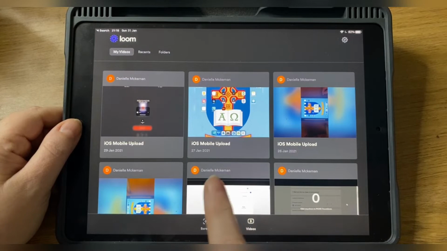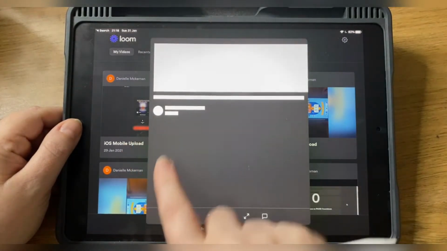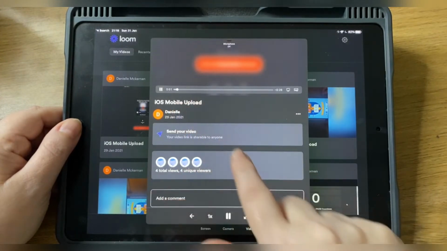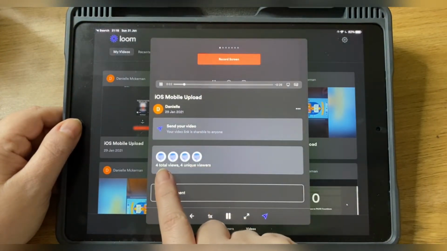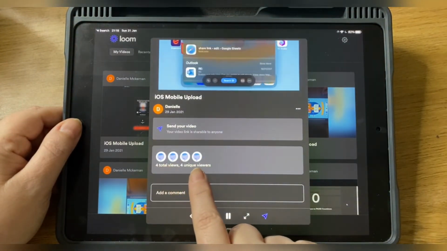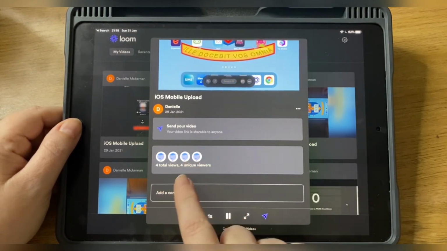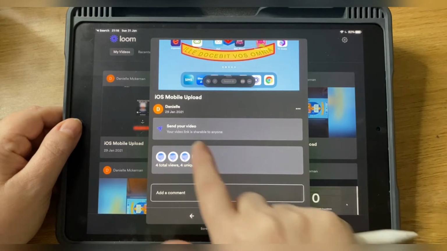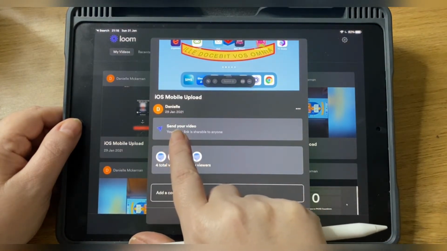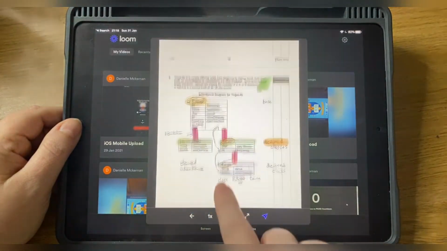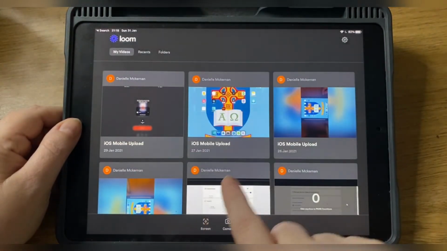Now the advantage of this Loom app as well is that whenever you've made a video, you can scroll down here, you can go in and change the name of it, but it also shows you here how many times your video has been viewed. Now it doesn't tell you who's viewed it, but it'll tell you how many times, so at least you know your video's been looked at. And then this is the key here, it gives you a link that you can then share, so you don't have to wait for it to upload, and we know that takes so long to do.